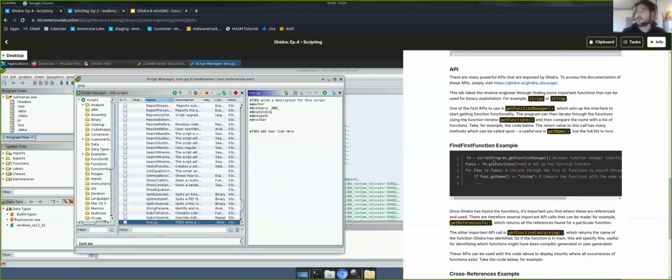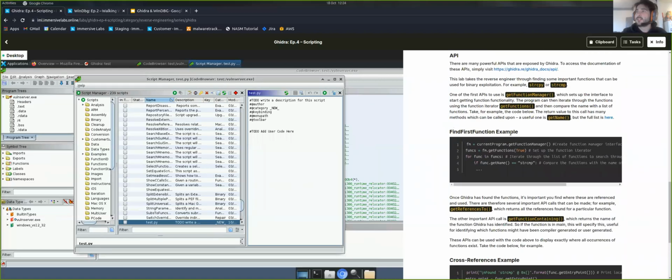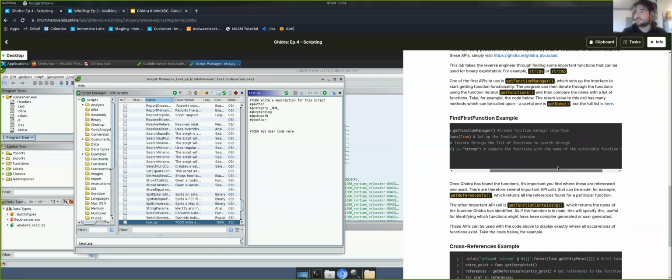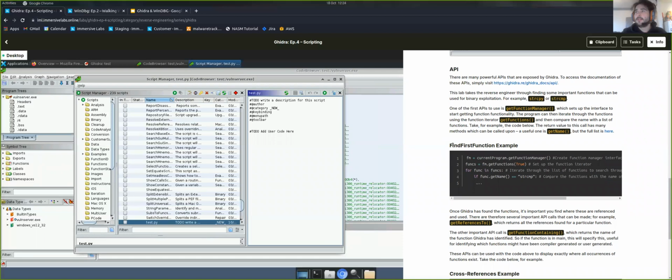One of the things that we talk about here is the find first function example. Right, it's not an actual function; that is just me naming it find first function. What we actually need to be using is getFunctions and then iterating through the returned function names.